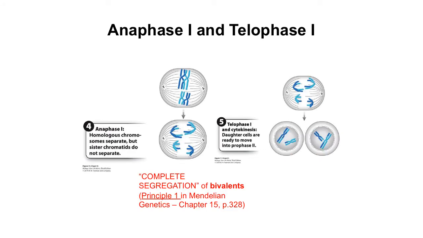So the next stages of meiosis 1 are anaphase 1, quickly followed by telophase 1. And if you notice, the alignment of the bivalents in metaphase 1 does something remarkable: it ensures that the two centromeres of the bivalents line up at the center so that they are on opposite sides of the plane.